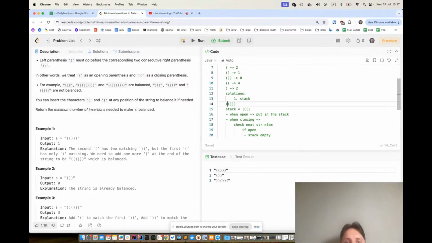So when the stack is not empty, I take this out from the stack and check the next element. If it's an open one, I just put it. If it's a closing one, I would just jump by one in my iteration and go to this one.